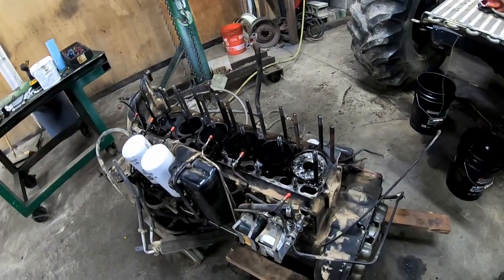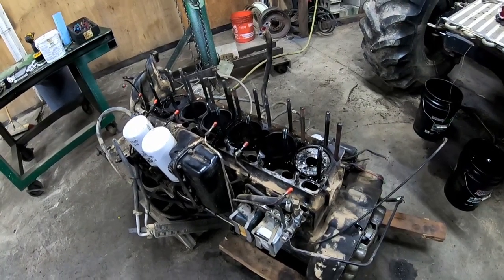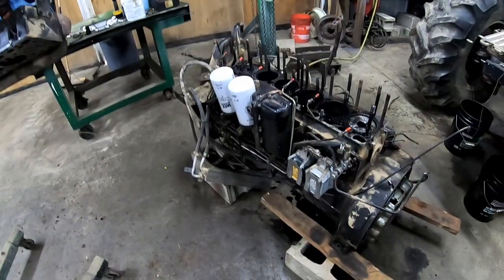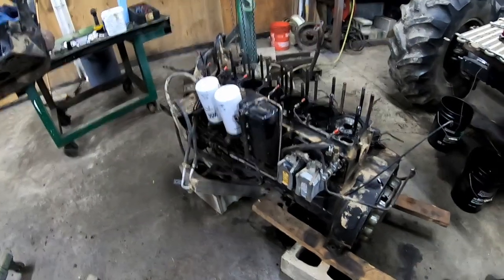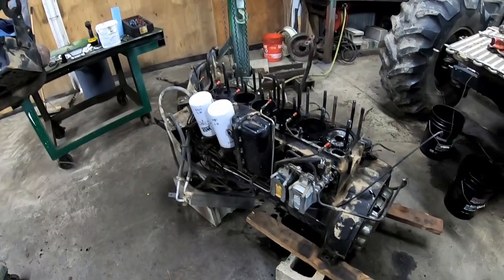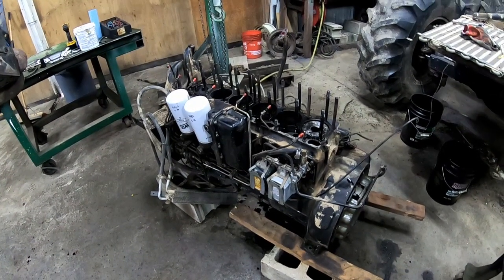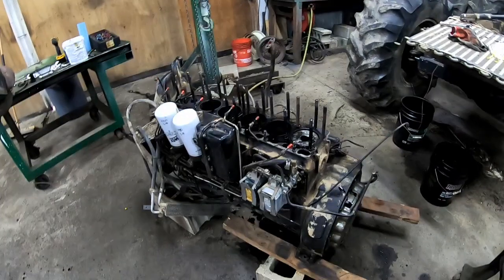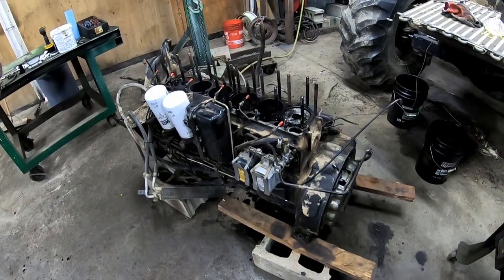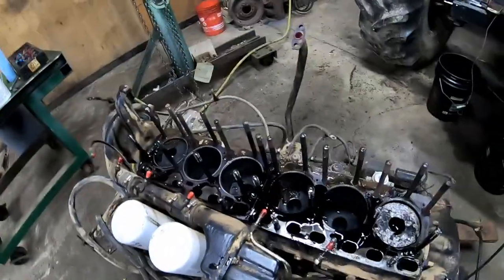There were scratches up and down the sleeves. And I pretty much blame it on those bad injectors that washed the oil out. And of course that traces back to the vandalism. So at 2,500 hours, it was right on the money. I put new pistons and sleeves in it, but the bottom end looked really good, so I left that alone. So these pistons and sleeves only have 2,000 hours on them.